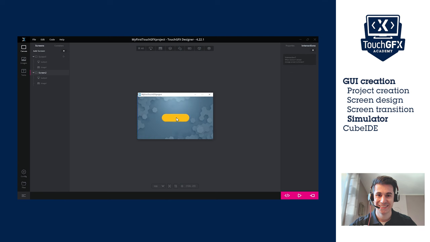Now that we know that our simulation is working, the last step is to try on some hardware. To do this, you can either click on run target if your hardware is plugged in and it's the right one. Here, as you remember, we selected H7B3 discovery kit. So if you have it and you plug it into your computer, the run target will work, compile, connect to the board, and flash the binary into the target. If you don't have the hardware, you have to stick to the simulator.